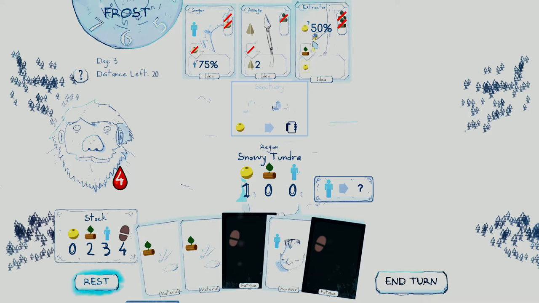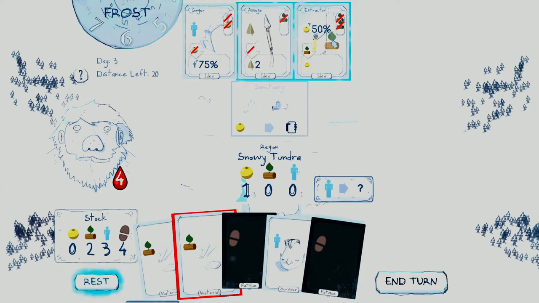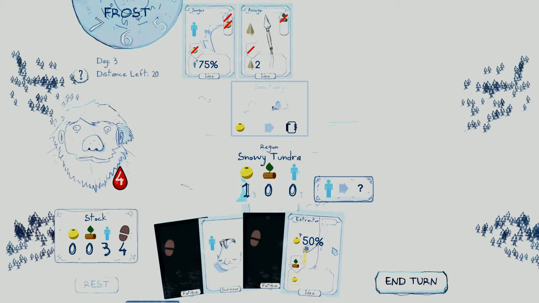So it's going to be important to get this extractor, actually. Because by spending two wood, I can add this card to my hand. And what this card can do is 50% chance of creating food. Or I can feed it wood and get food. Or feed it material and get food.